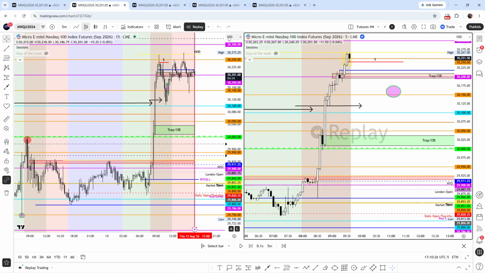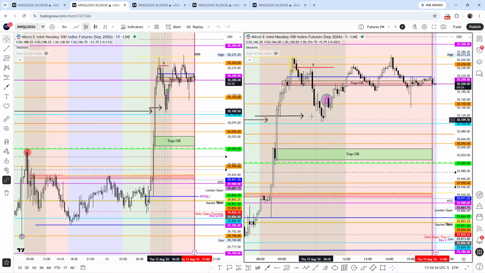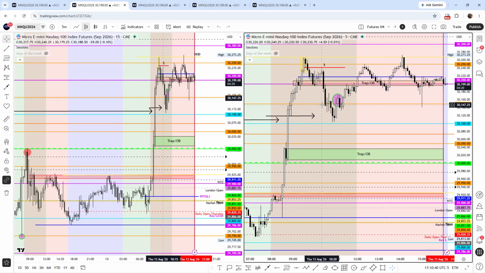Now, me personally, I started to attack this pretty aggressively after the 5 minute sign of weakness, to then play back down to, okay, I was wanting to play back down to this level here, which was the 30,120s. Okay, now we ended up ending the stream around 10:15 going into 10:20 because I was just sitting in this trade essentially break even and then waiting for the rollover to the area.